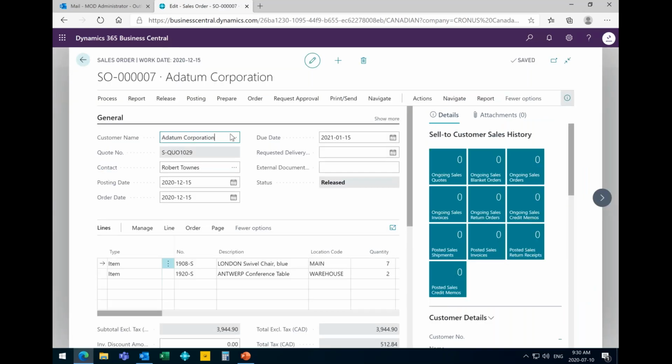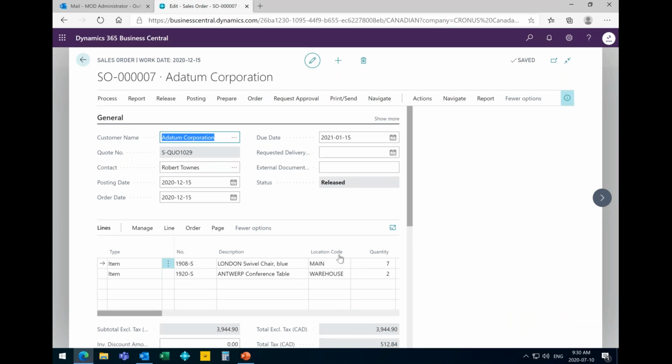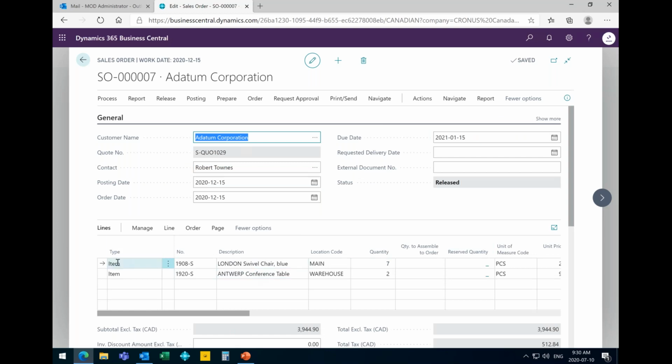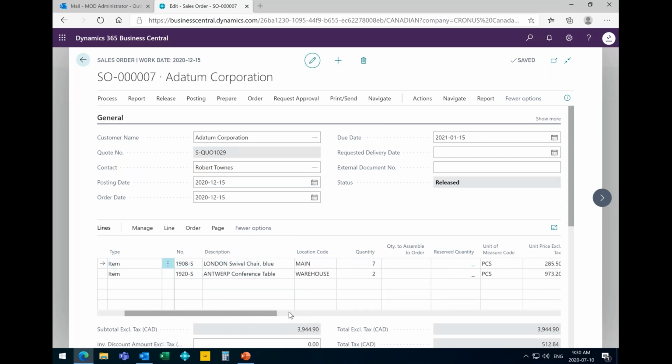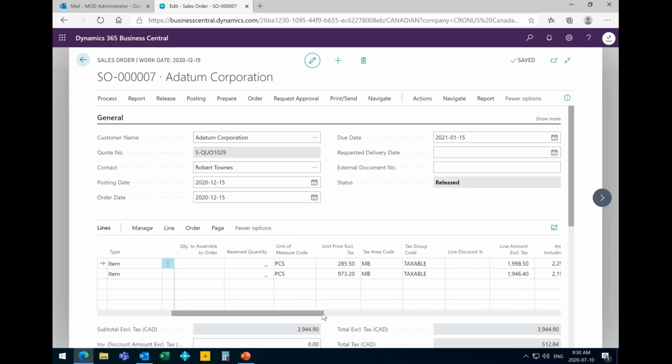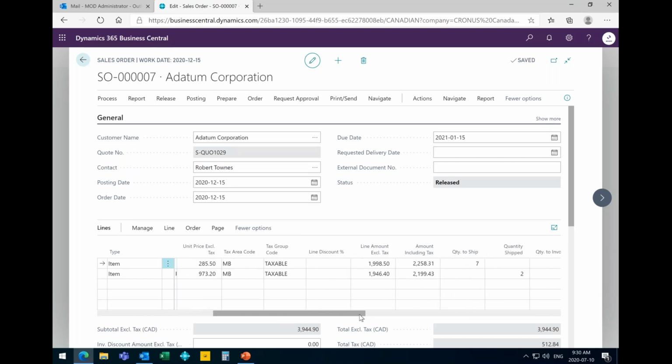I would open it up, and this time also let me hide the details in here because it's taking a little bit too much of my space. I can see the products that I should ship, and if I move it over, I can see not only the pricing, but also what already has been done. I can see that this needs to be shipped, and this has already been shipped, and both of those still need to be invoiced.